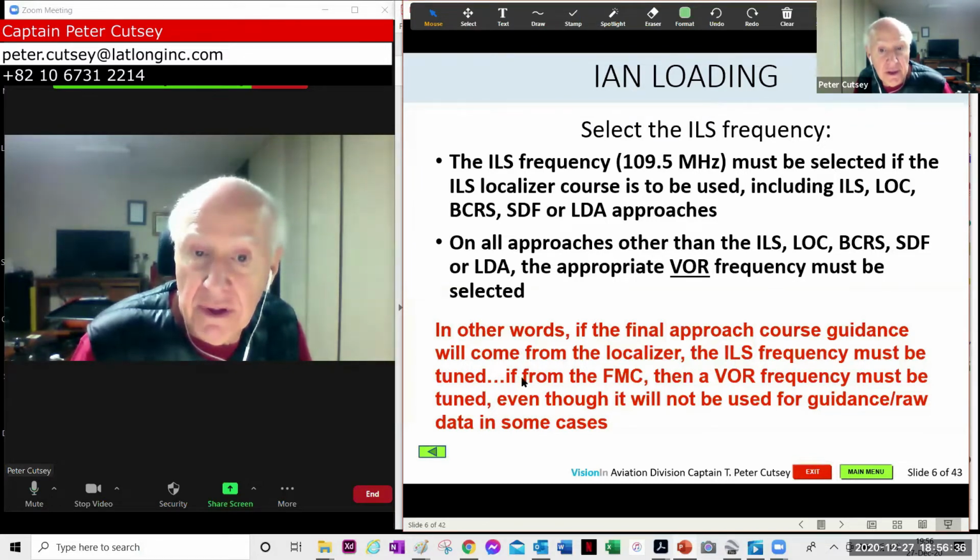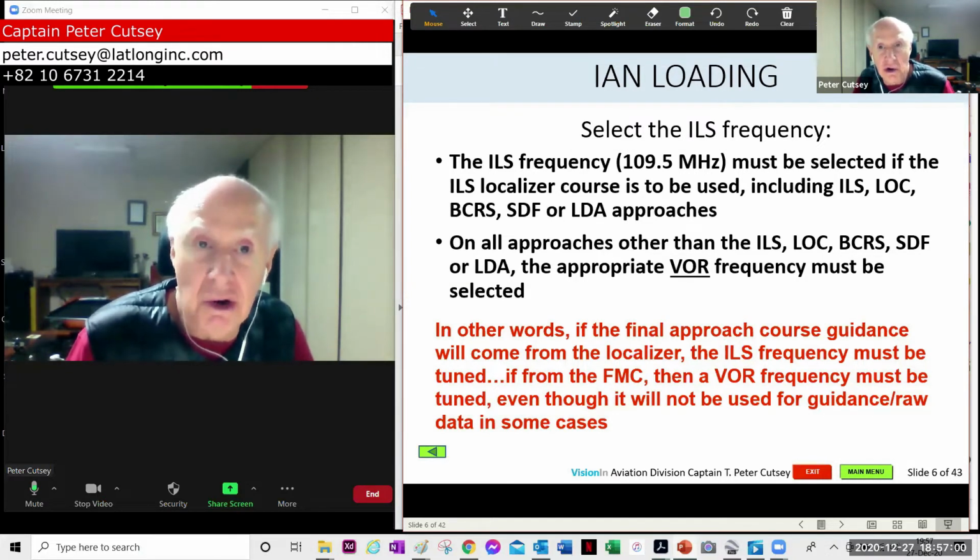If from the FMC, that is the information to IAN is from the FMC, then a VOR frequency must be tuned, even though it will not be used for guidance, raw data in some cases. So this is probably the most important part of this entire briefing, because the rest of what you're going to see in the video is almost identical to an ILS.